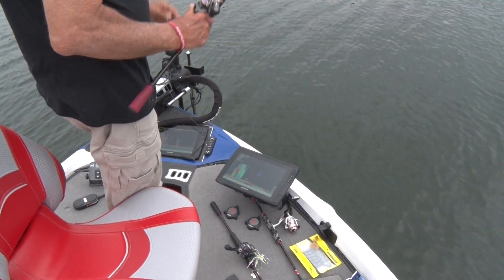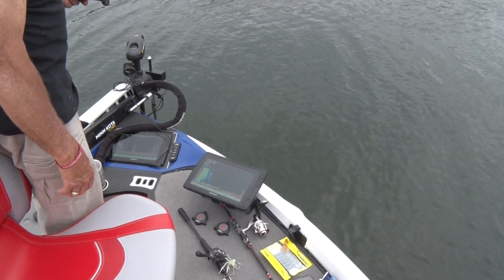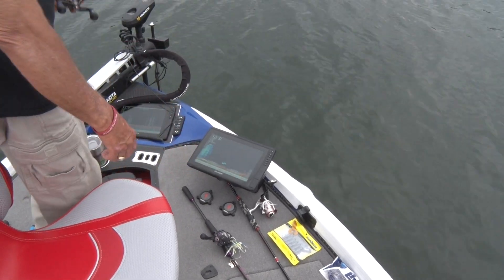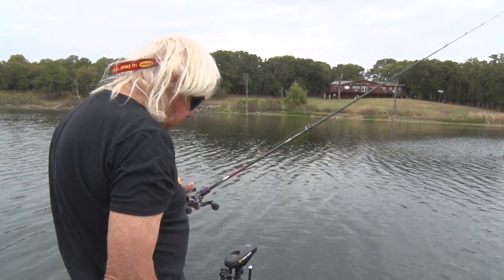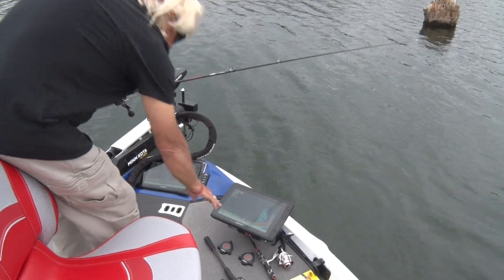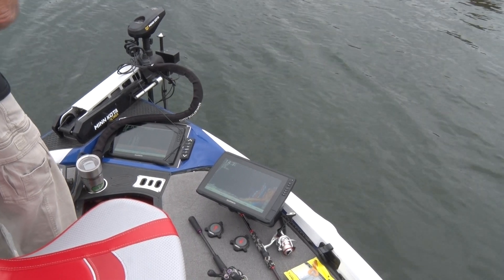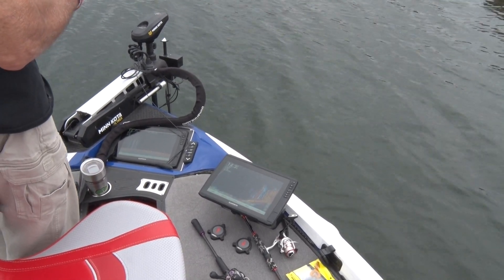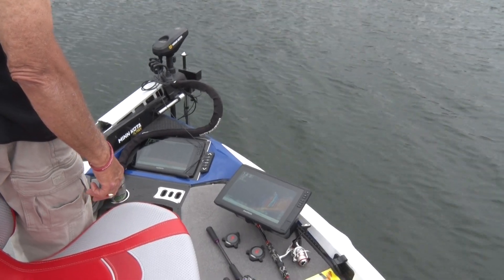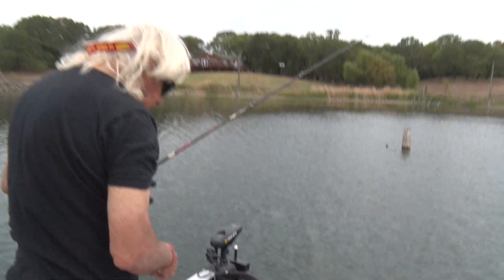I'm going to swing the boat around a little bit. Now if I throw right out in there I'm throwing in open water - I'm off the edge. All out in front of me right now is open water, thirteen feet deep. There's a big old fish swimming right there. My boat is moving so it looks like that. Now there's an edge coming up right there. I've turned around and you see the edge - as it starts to come up that's where we've got grass. So I'm just going to throw my bait over there. I hit pretty close to that edge.